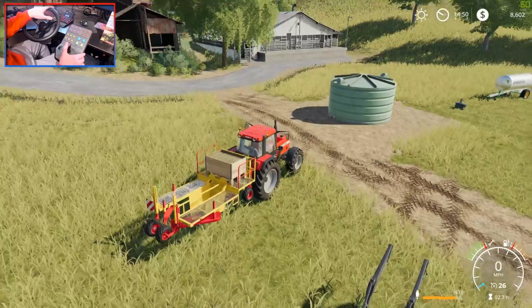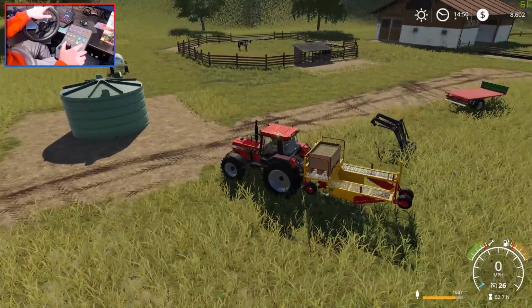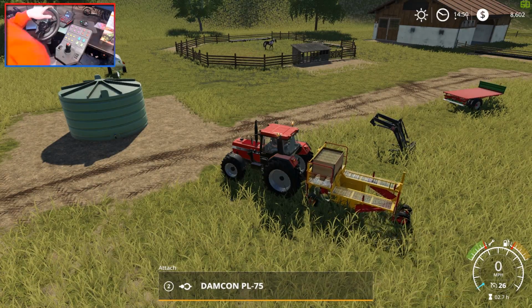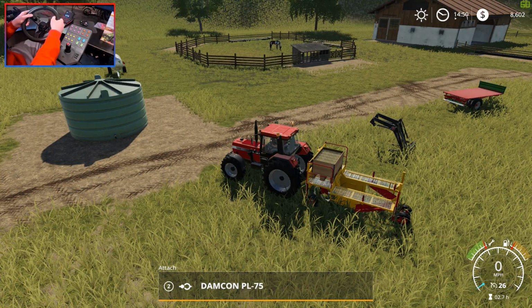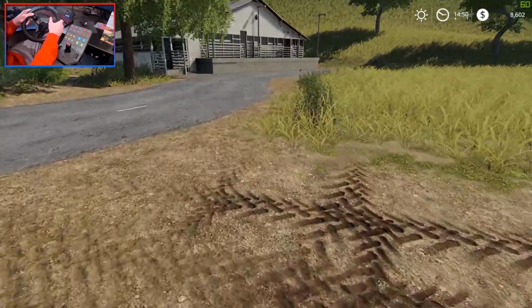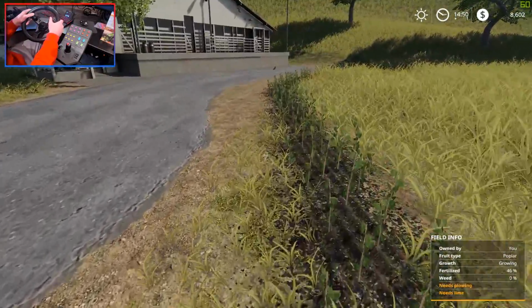Cool. Lower it down. Get it disconnected. Right, so there we go. That is our hedge planted. Now we just have to wait for it to start showing up. You can see where it's going to be roughly.